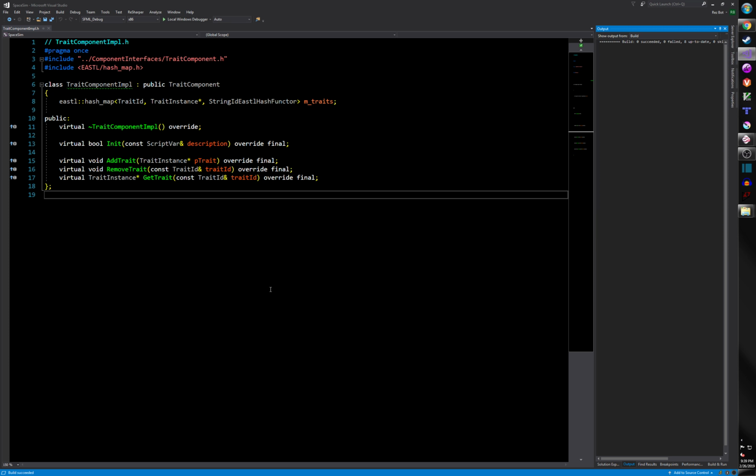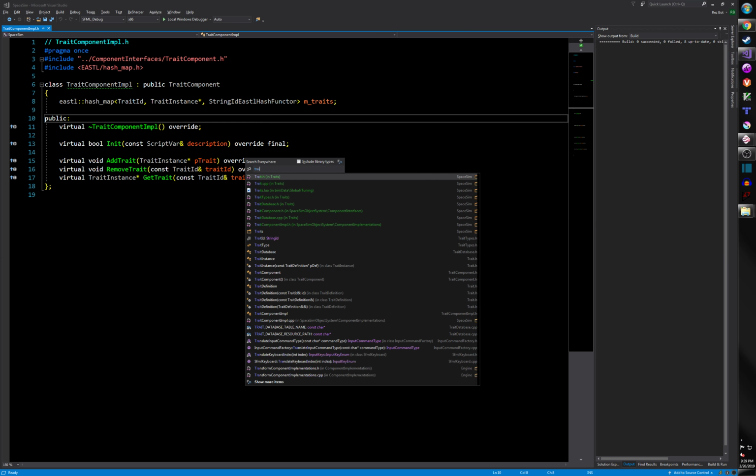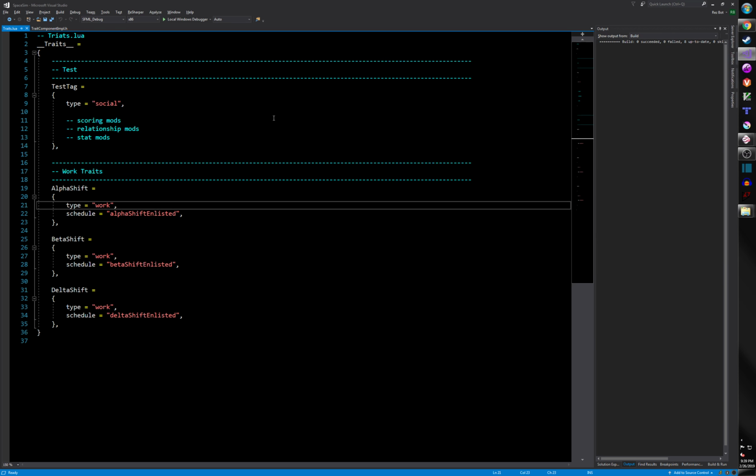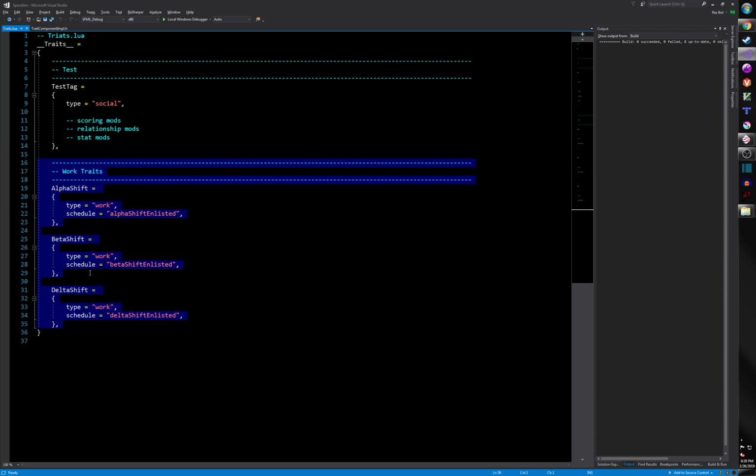I've got this going. We've tested the traits. We've made sure that they basically work, or that they're attached at least. So let's look at traits.lua with the traits that we have. What I want to do is be able to add different behaviors essentially based on whether or not they have a trait.